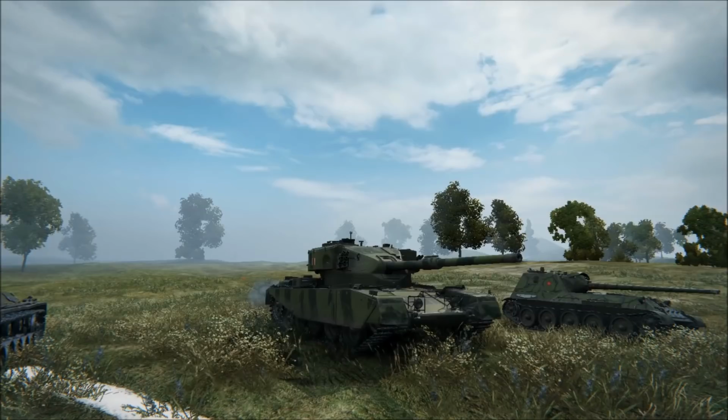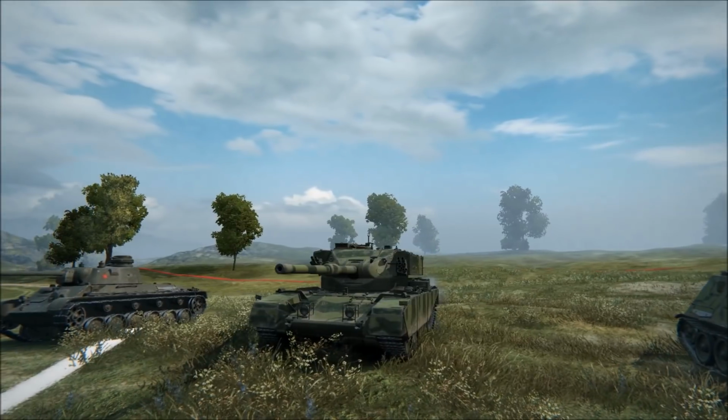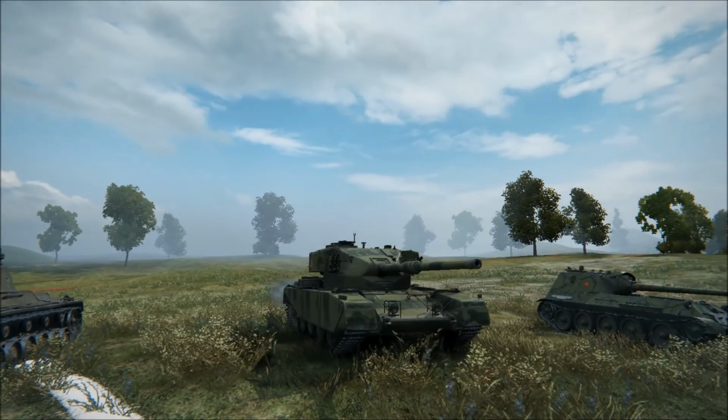So the history begins in the early 1950s when Britain were looking to replace the Centurion. Now, the Centurion was a World War II design, but it arrived a few months too late for World War II. So they had a few choices. Britain could stick with the Centurion and continue to upgrade it, or they could replace it with a completely new tank. So with that in mind, two projects began, the FV4201 and the FV4202.